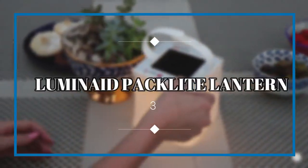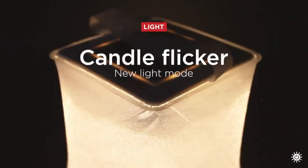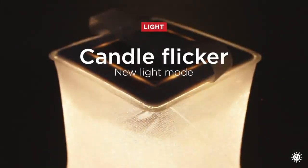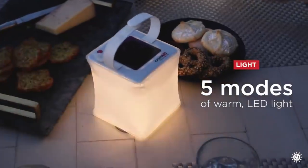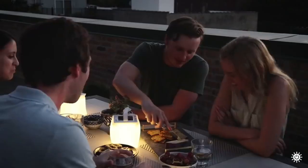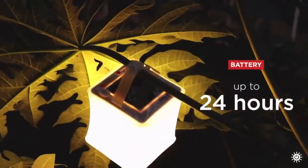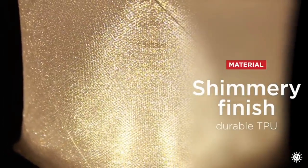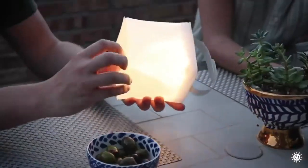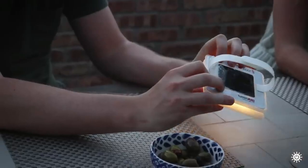Luminade Pack Light Lanterns. A site light is something that's often forgotten, but can make the difference between you fumbling around in the dark and being able to see your campsite even after the sun goes down and your campfire is just embers. The Luminade Pack Light is extra special because, along with an output of soft 300-lumen light, it can also collapse down for easier packing and has a hideaway 4000 mAh battery, which you can use to charge your other gear, like your smartphone. It also weighs just 10 ounces, is waterproof and shatterproof, and can recharge with solar power.